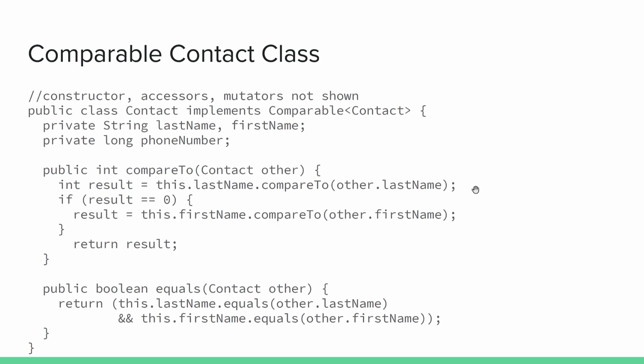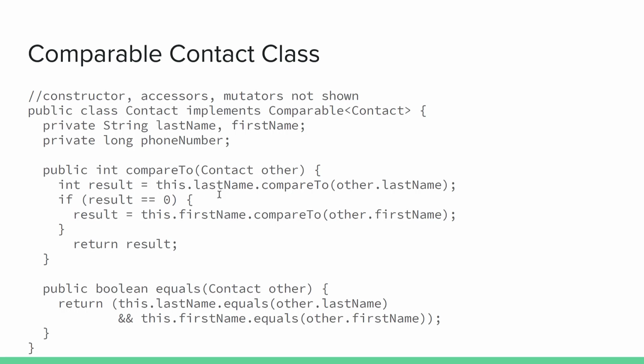So, as we would normally expect to alphabetize names in a contact list, we generally compare last names first and first names second. So the first comparison that's made in this compare_to method is comparing the last name of this object to the last name of the other object that was passed in as an argument. And if that is a non-zero number, that's going to end up being the result that we return.